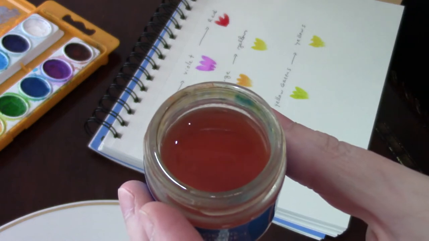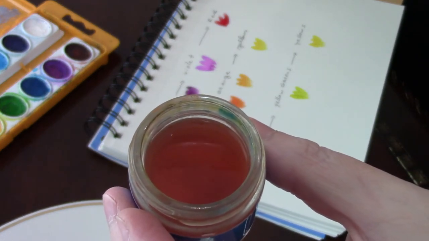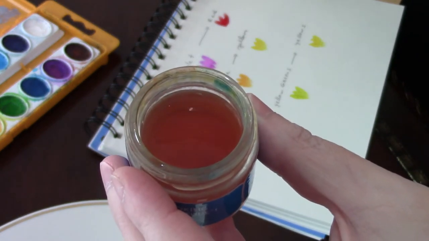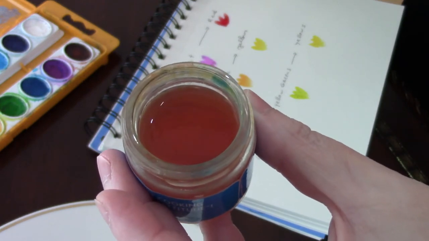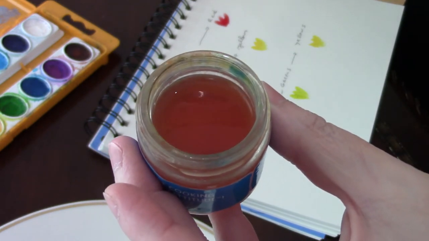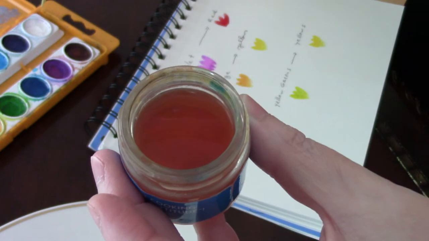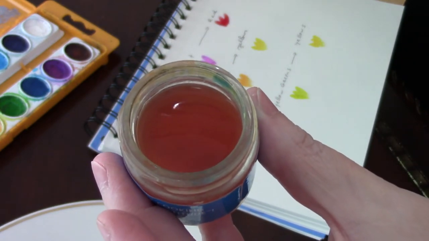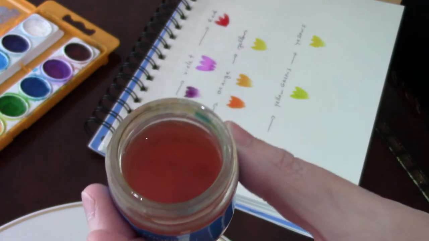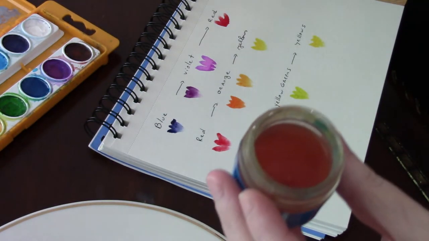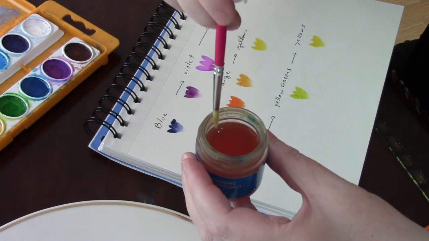And interestingly enough, my water now has turned to orange you see. I don't know if you remember when you were little and you would have art class, your water would always turn brown. And notice I have pretty much used all of the palette and still my water is not brown. That's a testimony of what it is to mix the right colors together so you don't get a brown.